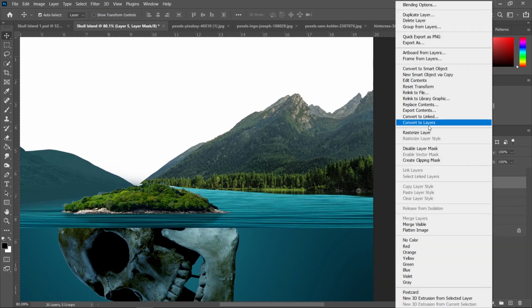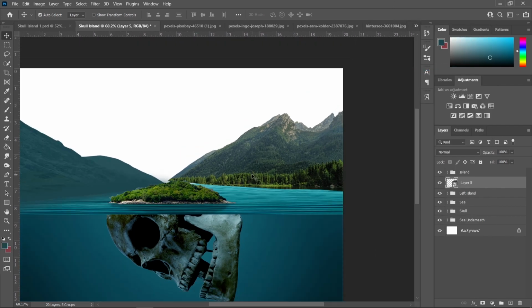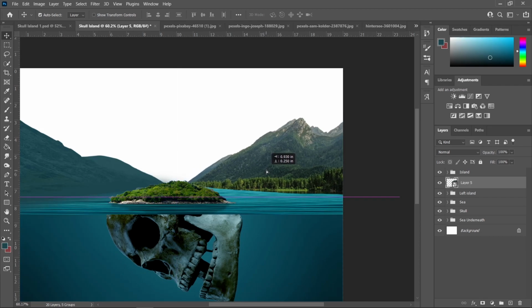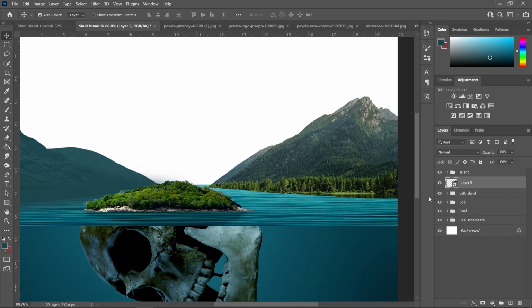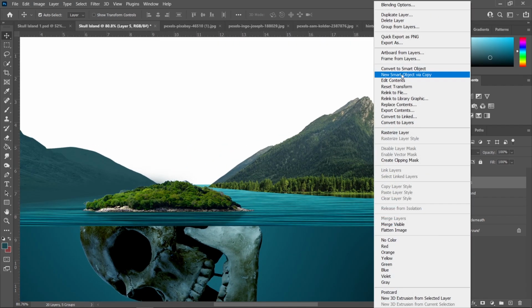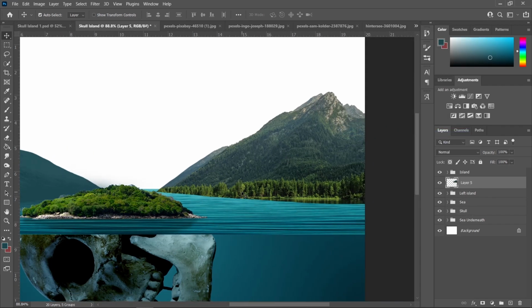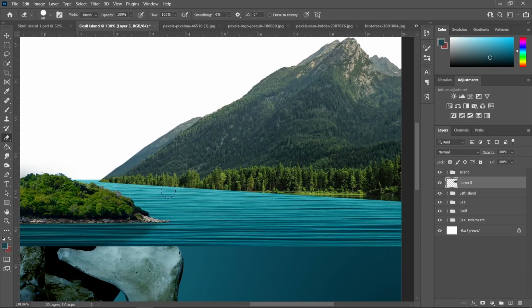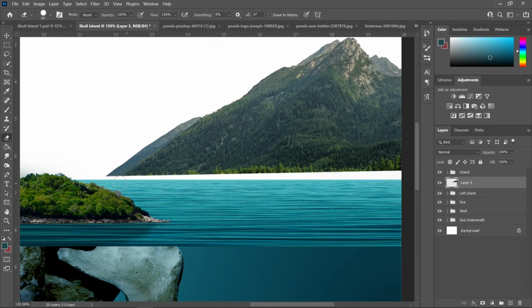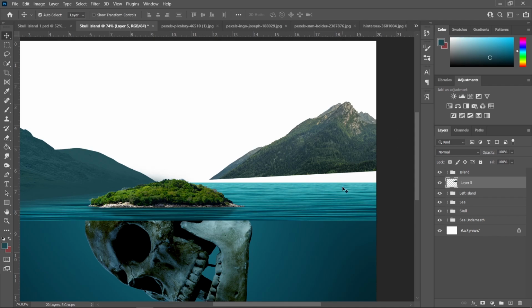So we can convert this one back to a smart object. And I think we're gonna drag this one somewhere in this area. I think that will do. You can also rasterize this layer and just simply erase those parts that you don't need. You can also hold the Shift key on our keyboard and just make a point here with your brush and also a point here, and it's going to create that smooth and straight erased path. So just like this, I think we're going to erase some of these parts more. I don't actually need the tree over here, so I'm going to erase that part.